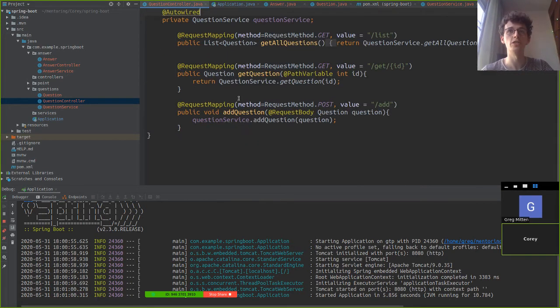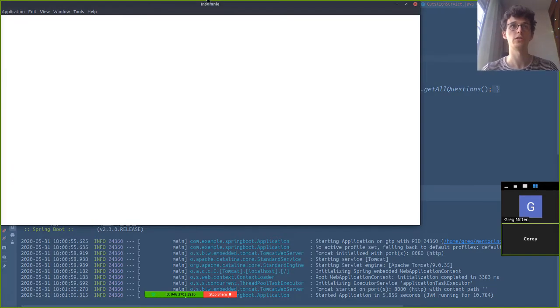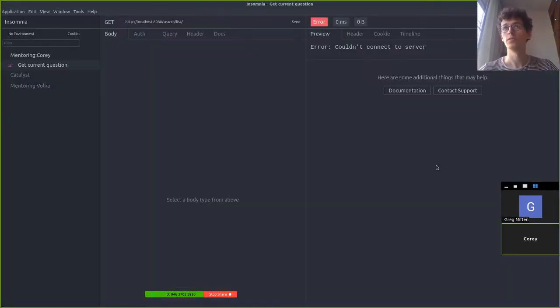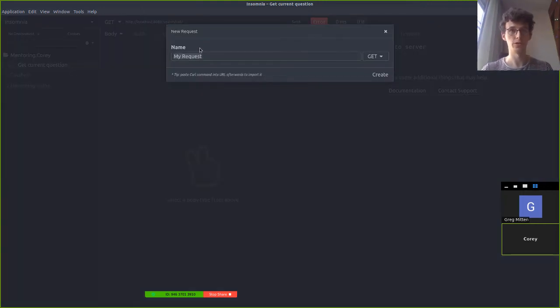Did you try these yourself, like with Postman? Yeah, I used Postman and I checked all the posts and gets and they all worked. Okay, wicked. Question list. It took me a while to get used to it. I didn't realize I had to specify it was a JSON file and stuff. For a while I was like, what's happening? But once you get the hang of it, it's pretty intuitive.